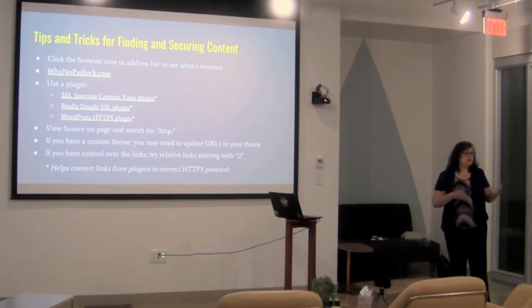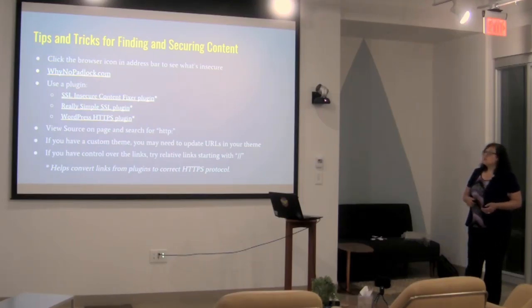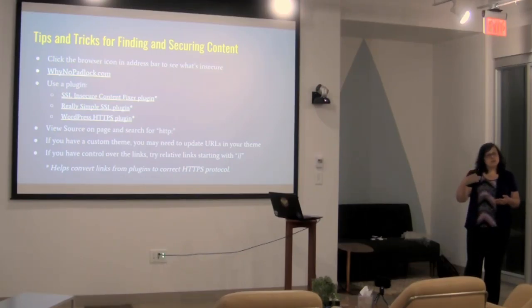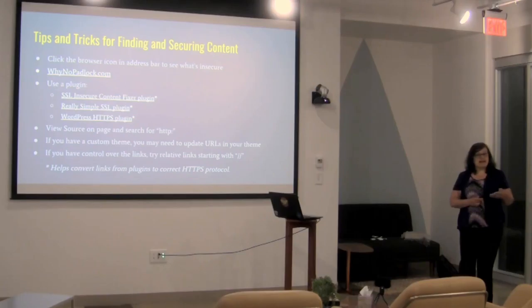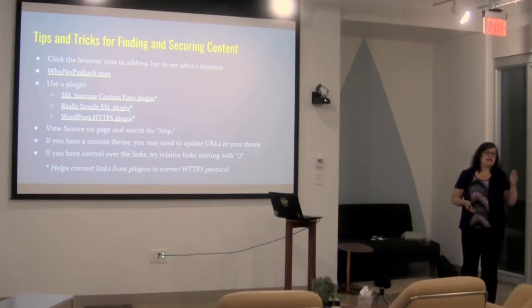It's important to check all over your site because your homepage might be fine, but there are all the other pages too. Browse around to all your pages and see if you get the padlock. A great website called whynopadlock.com lets you put your URL in and get a full report — it will tell you whether it could access the non-secure version and specifically what resources on your page are causing issues. I had an agency whose sites all had a footer image referencing their logo via HTTP, so pretty much every time we put a site on SSL we'd have to go update where that logo was referenced.